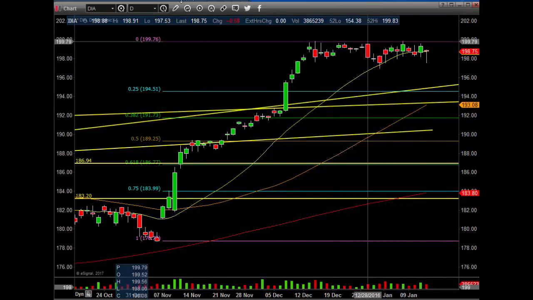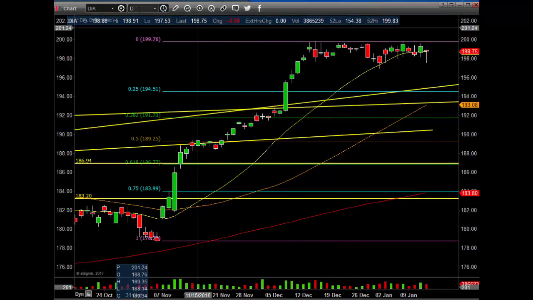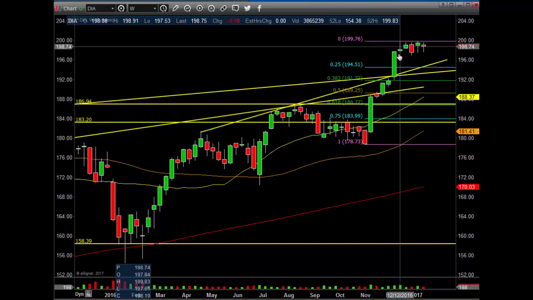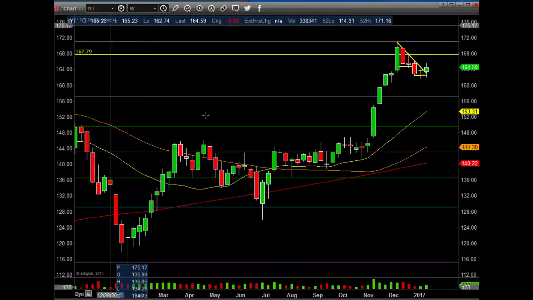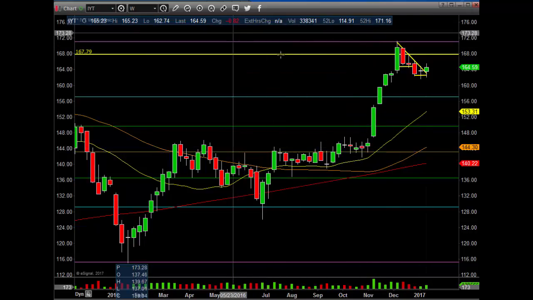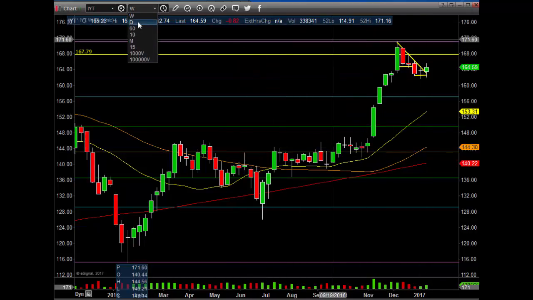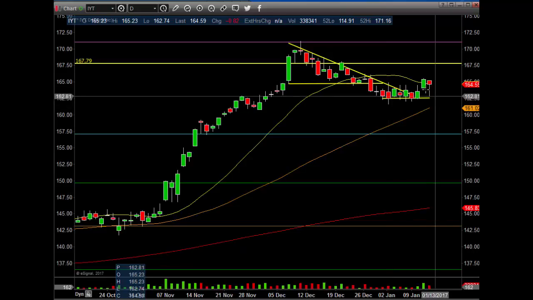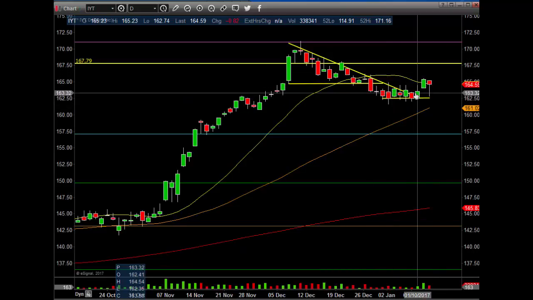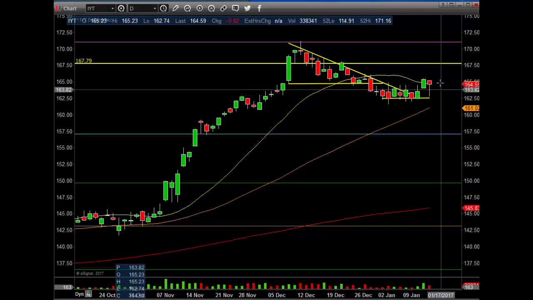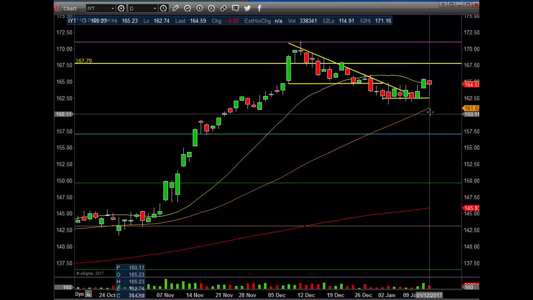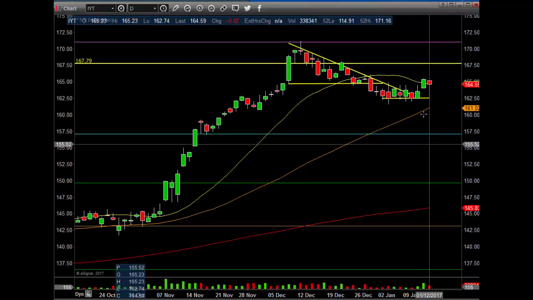But again, daily, nothing wrong. Weekly, we'll go back to that. Weekly again, same thing. We went over that. We'll know tomorrow's close too on what's going on with that. IYT again. We were 82 cents down. Nothing wrong. Let's go to the daily. The daily barely closed below the 20 MA, so it's a little bit on the weaker side, but it's still above the other MAs. This 50 moving average coming up. We're going to see what happens when it touches price and see if it goes up or gets back down.